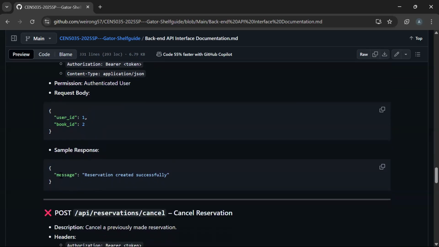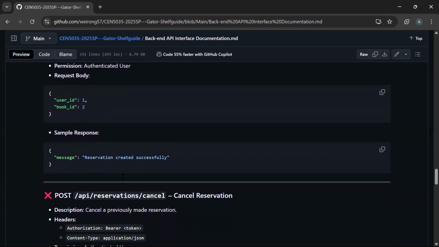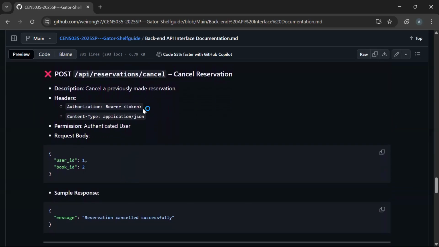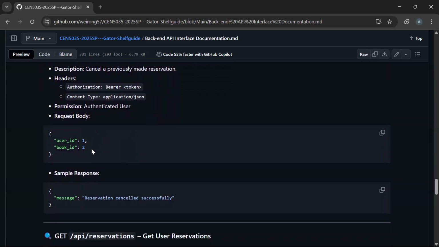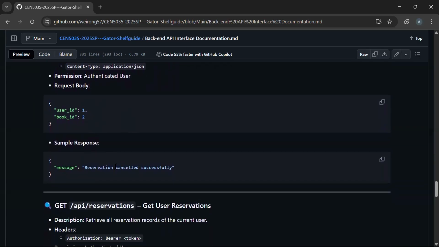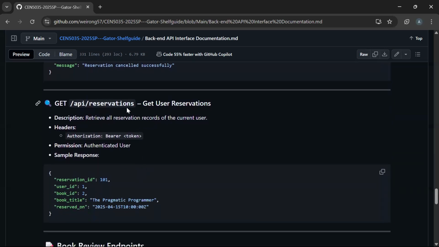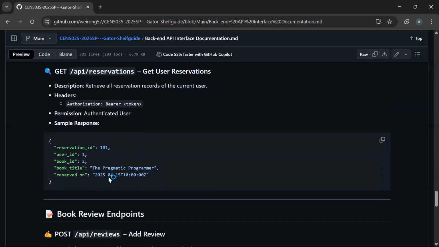You get the response that the reservation was created successfully. Similarly, if he wants to cancel, it's the same POST request and the same request body, and you get the response that the reservation was cancelled successfully. You can also get the reservations of the current user: you can send a GET request and see all the books that he has reserved.